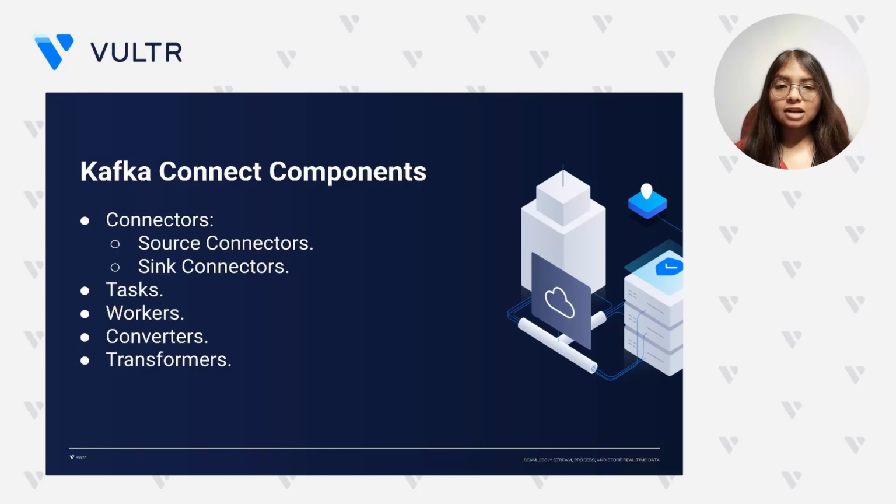Connectors can run multiple tasks to parallelize or scale processing. Workers handle the actual execution of those tasks, either in standalone mode or distributed clusters. Converters translate data formats like Avro, JSON, and Protobuf so it fits your system. Transformers allow lightweight modifications to data midstream. All these components work together to make data movement smooth, modular, and scalable.